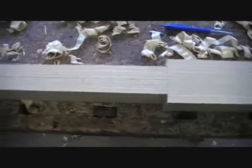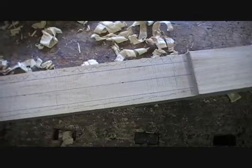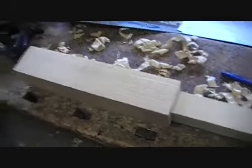So we've cut that off. We'll mark it same again, both sides. We'll cut that off. Now we've finished with the part that goes into the dummy, and we'll start with this end.